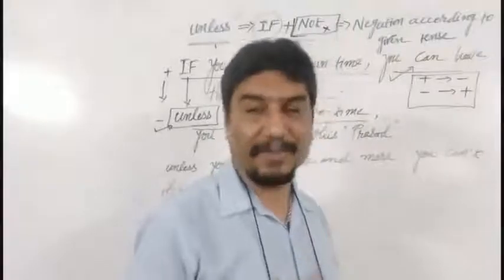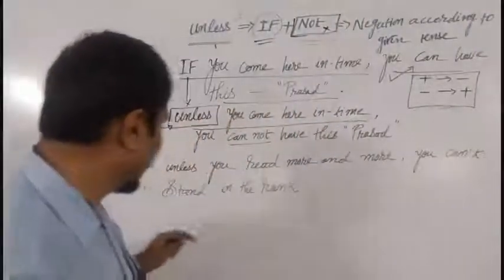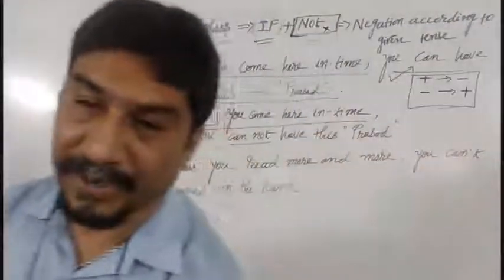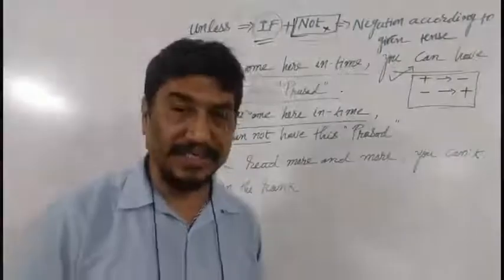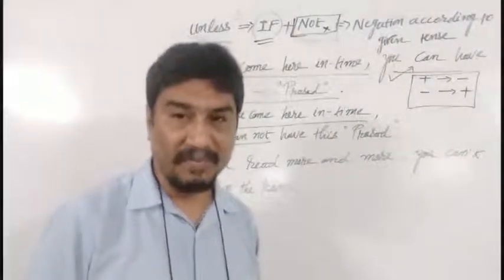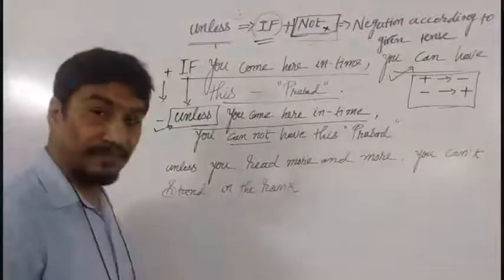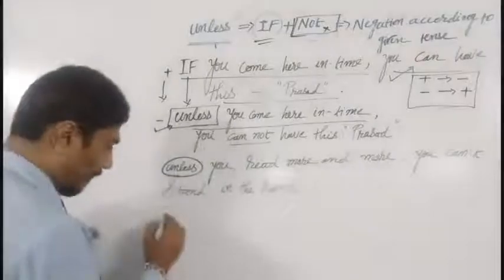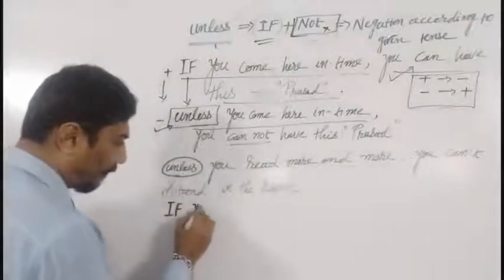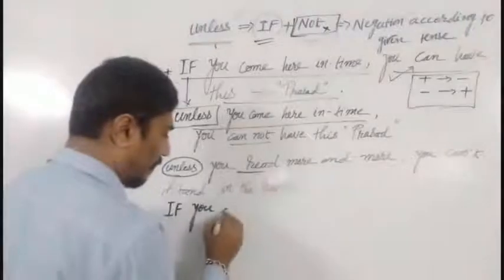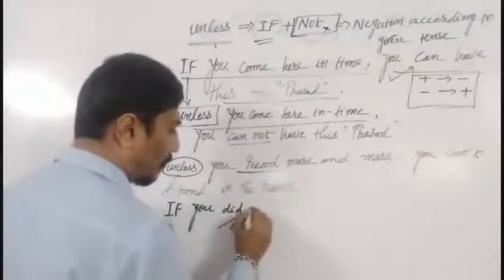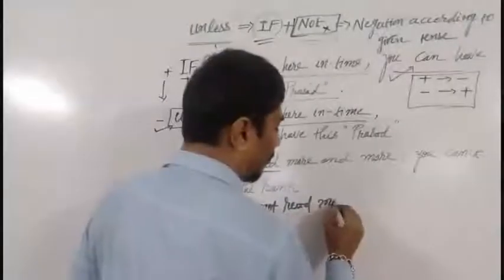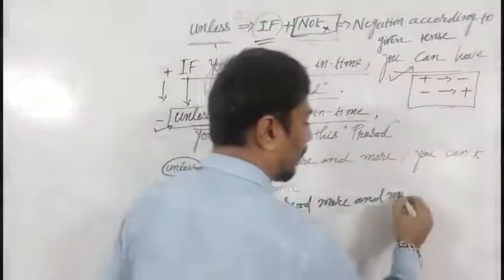Okay? One more idea. Unless you read. Now the question is what? What will you read? Because the pronunciation of read can be present or past. In this condition, suppose that you are going to use if. So what will you add here? If you did or do plus not read more and more. Think it.